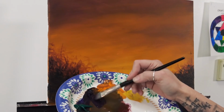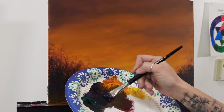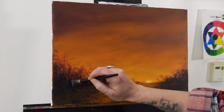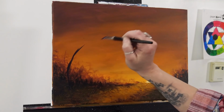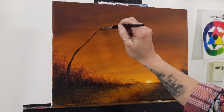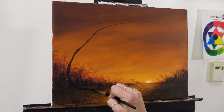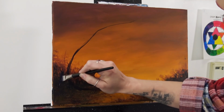And I'm gonna get some of my Diox purple and some of my green. This is going to be the underpainting color for the trees. So I'm just going to decide where to start. I know I want it over here, and I'm just going to make short, almost clipped little brush strokes, because that's going to help me get a little bit of character into my tree. And let's say it's got a little root right there. Same thing on this side.